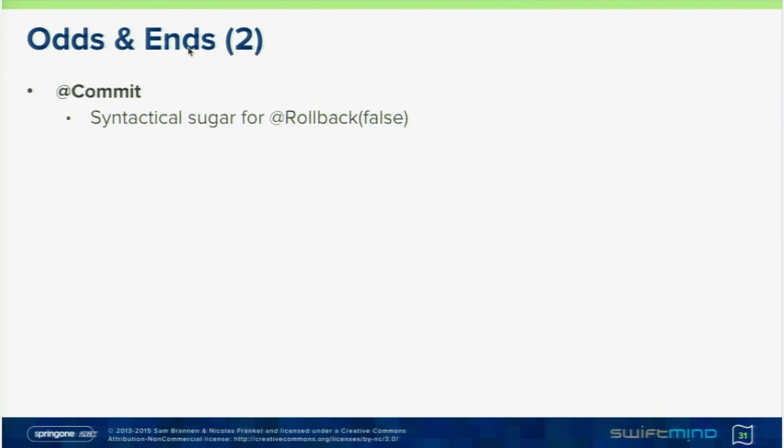So if you know about transactional stuff, you also know about the default behavior of the Spring Testing Framework regarding transactions. By default, it rolls back everything. So that might not be what you want. And if you still want to commit, you would say rollback false, which is kind of semantically not very funny. So now you have the commit annotation, which does exactly rollback false, which does commit, which is more sensible.